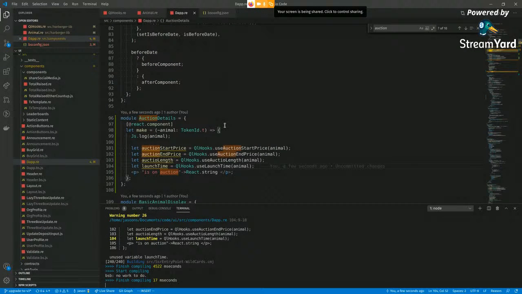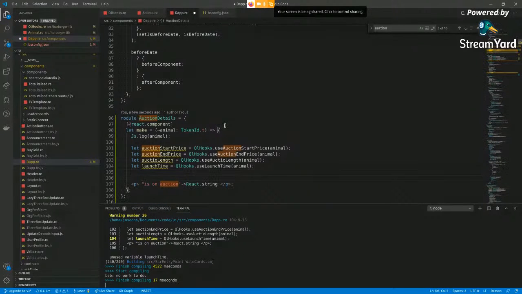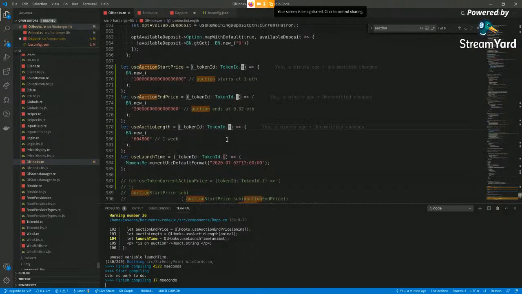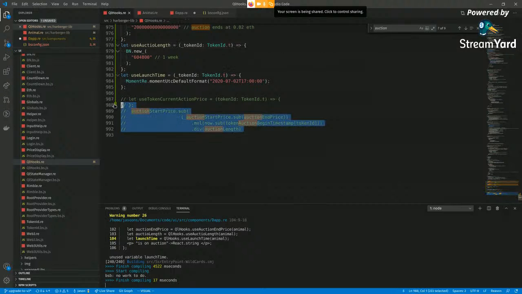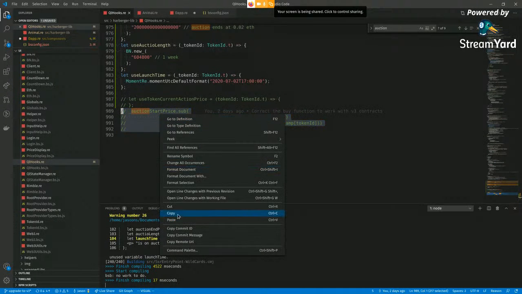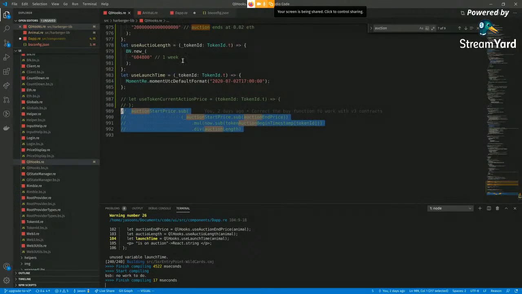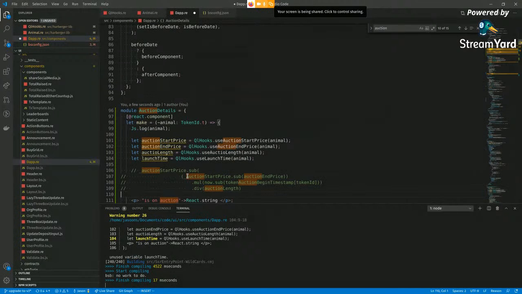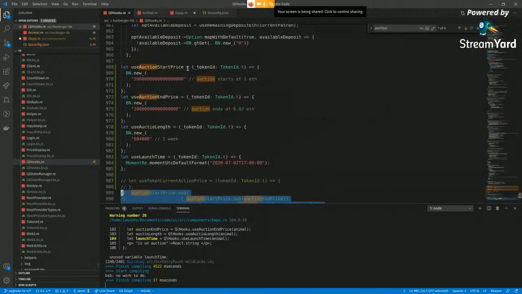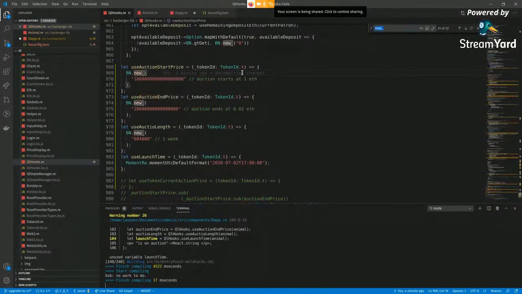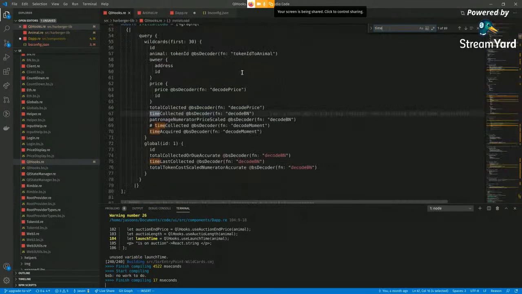Cool, so for this animal, we're going to take that formula that's over here, copy, paste, and I think there's something about time in here.